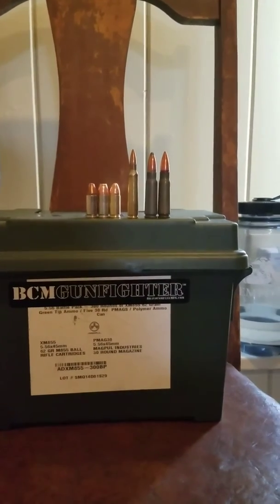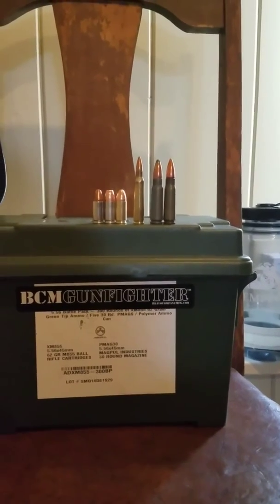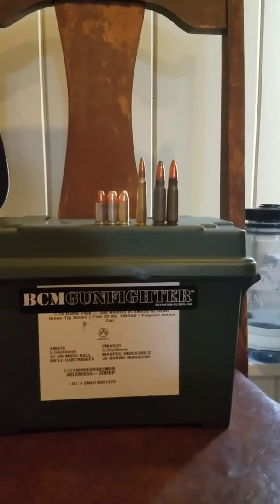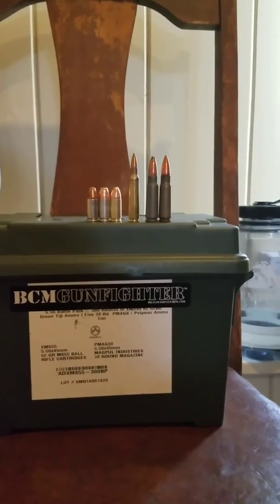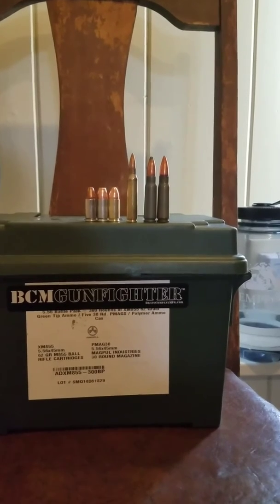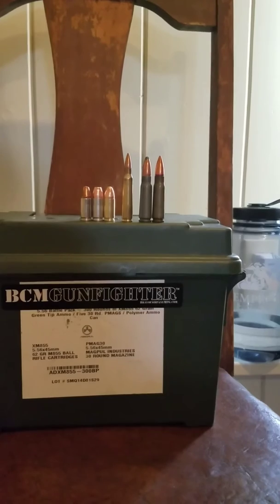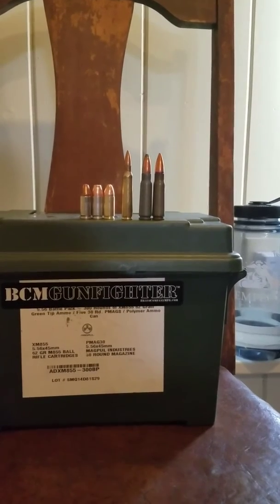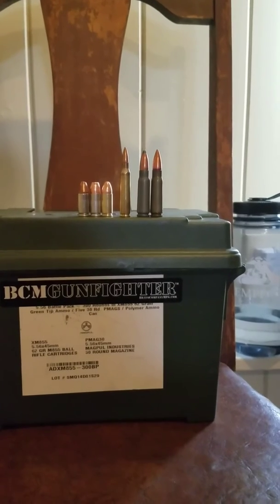I tend to like to practice with my rifle more than my pistol, but that's just because the way I was trained. That's the way the Marine Corps trained me, and I'm trying to break it, but as of right now, I enjoy shooting my rifle more than my pistol. I have shot my pistol a lot more, and I'm getting to be quite accurate with it, and I'm really starting to kind of understand how it operates in a more intimate way than I did before.